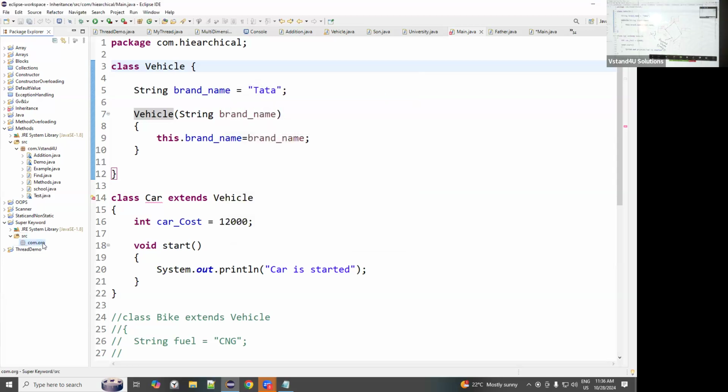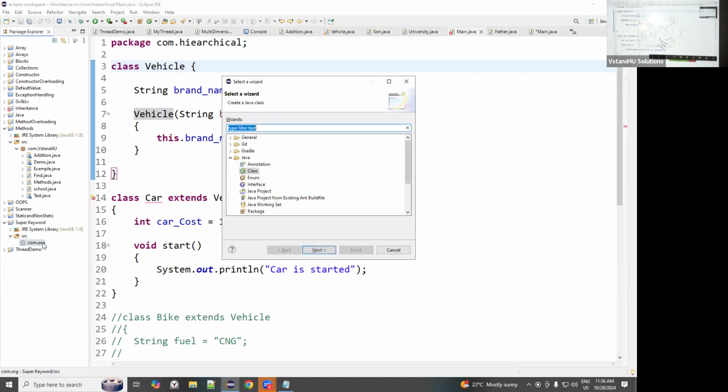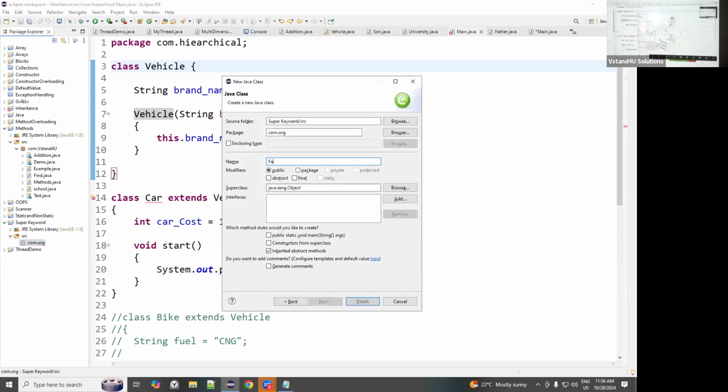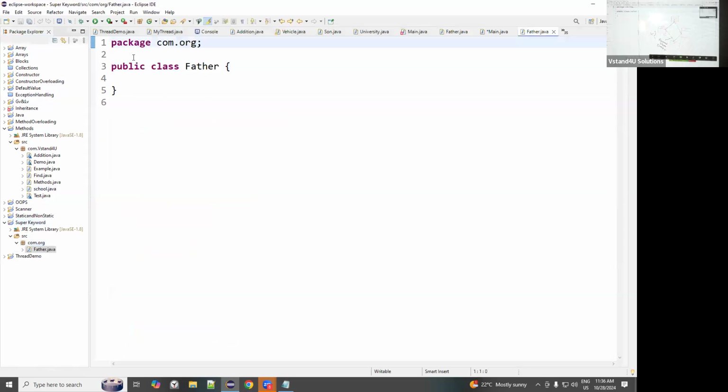Then I will create one class called father. In father, I'm taking an int age.